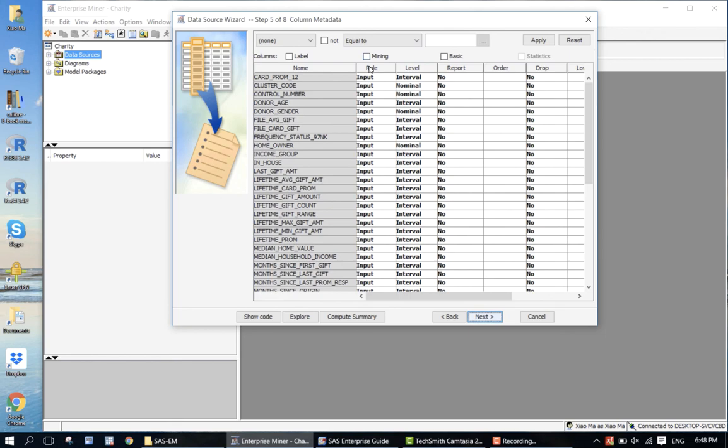A critical piece of information is the role of the column. Typically, for most of the models that we will use, all of the supervised learning algorithms, including decision trees, regression, neural networks, there is only one target variable, which is one of the roles here.